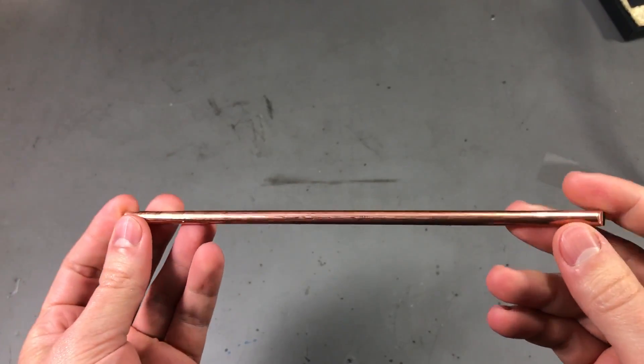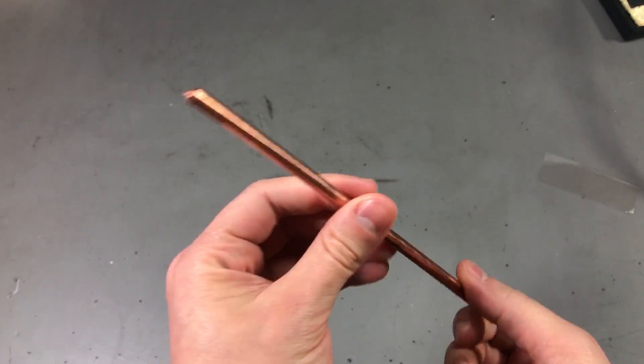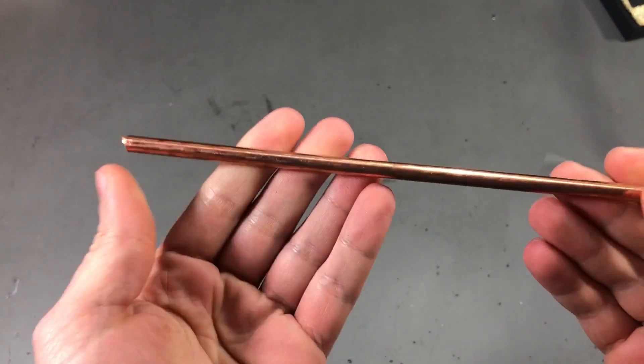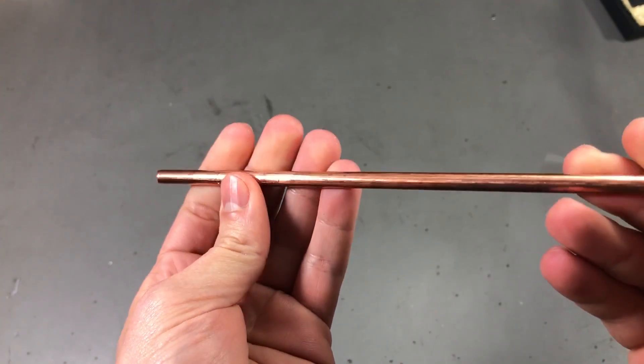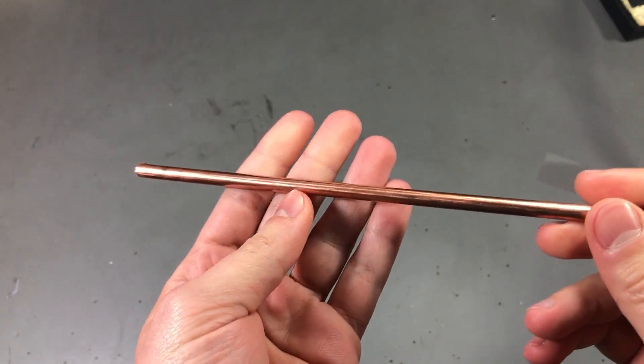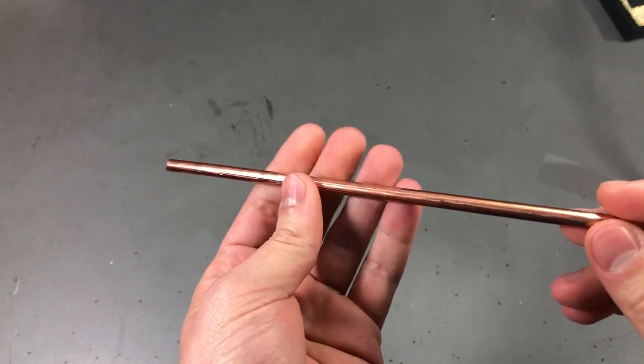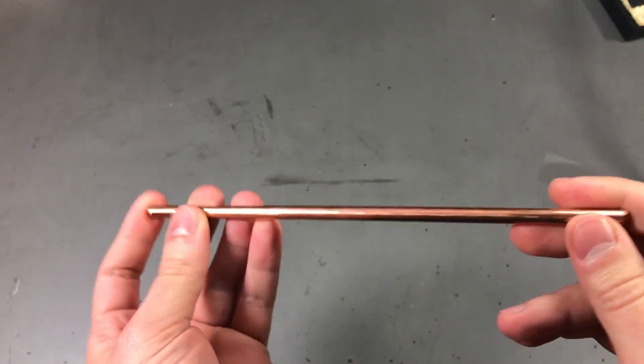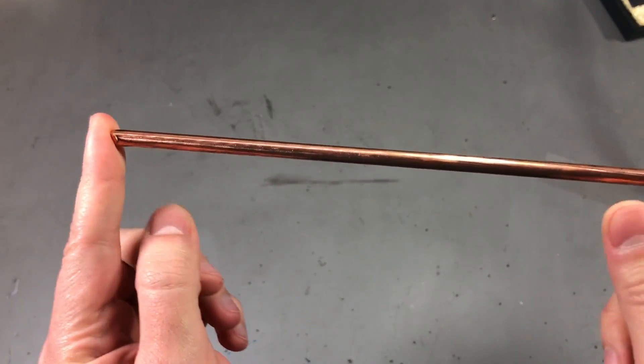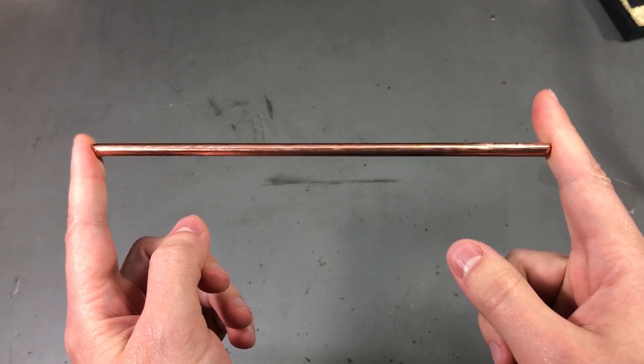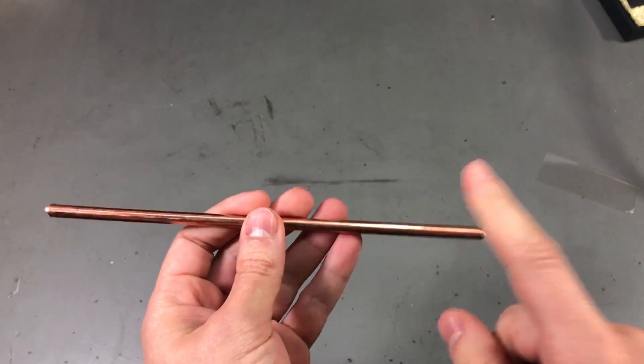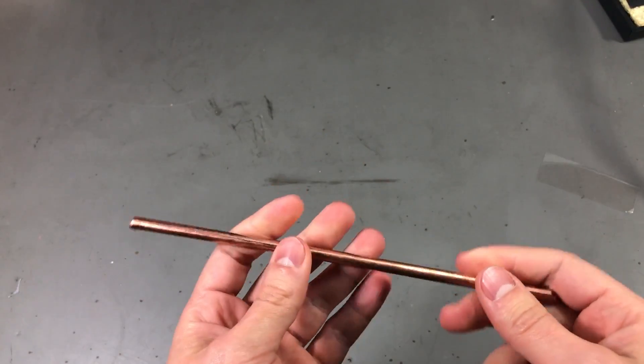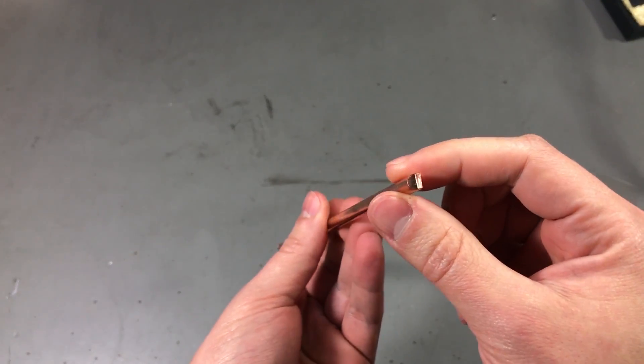My next item is a simple copper rod which I got from AliExpress. I ordered this a few weeks ago when I was doing the first test with the DIY spot welder. But I was thinking that maybe I could make some thicker electrodes to prevent them from sticking to the weld point. So I was hoping this might be a better type of copper maybe with different properties and the fact that it's thicker might help also.